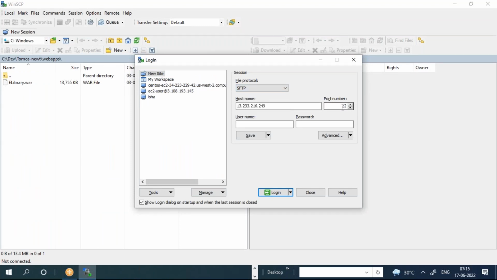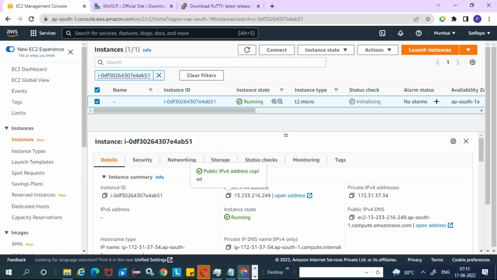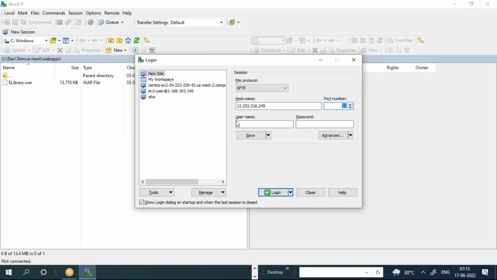You remember this is the port which we opened. The SSH port is what we opened while creating the machine, so that port is what we will give here. So in WinSCP, click new site and select SFTP, and then give the host name and the port.